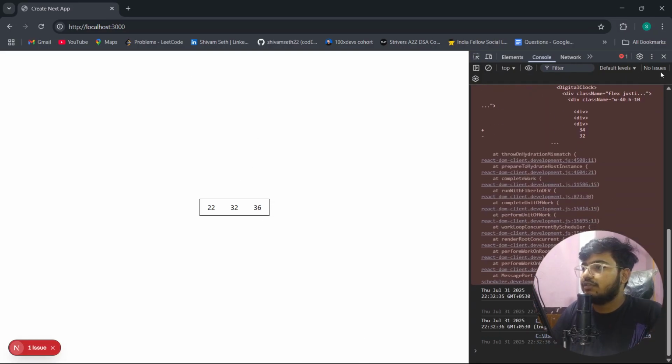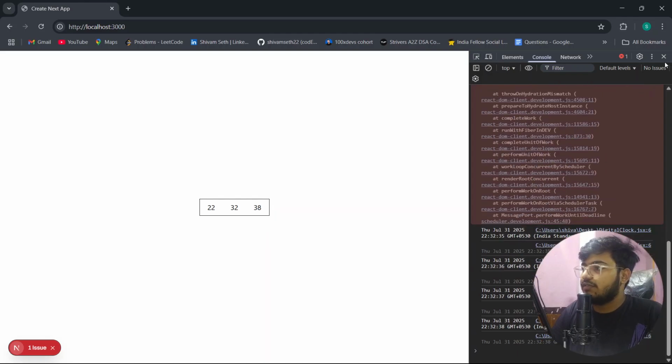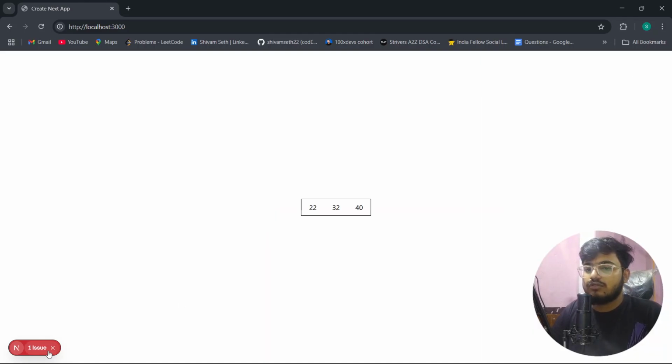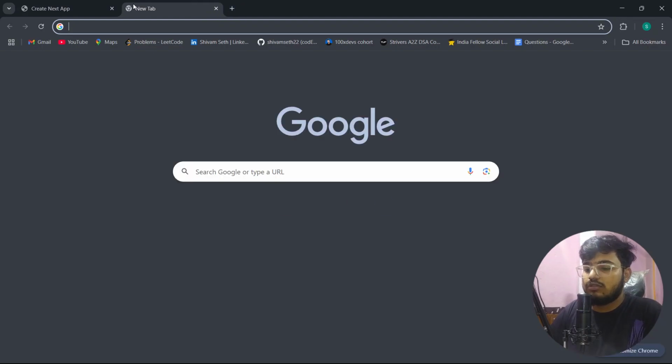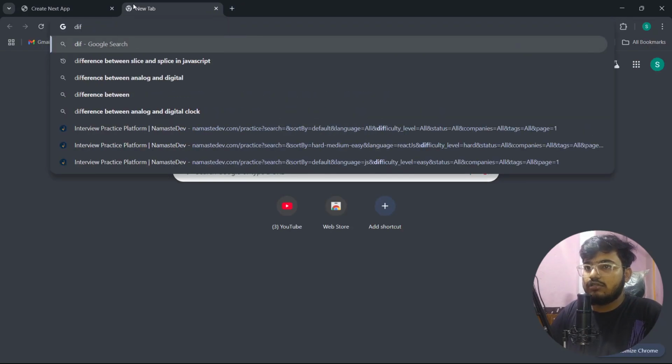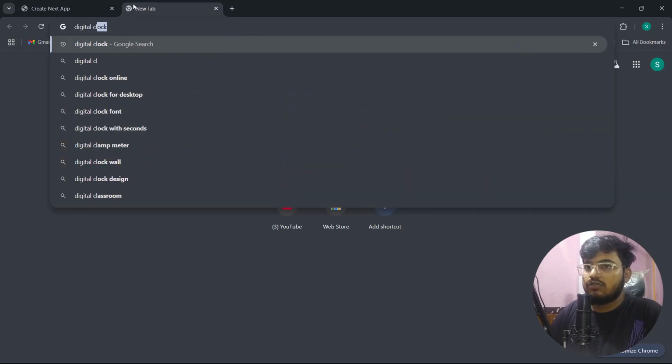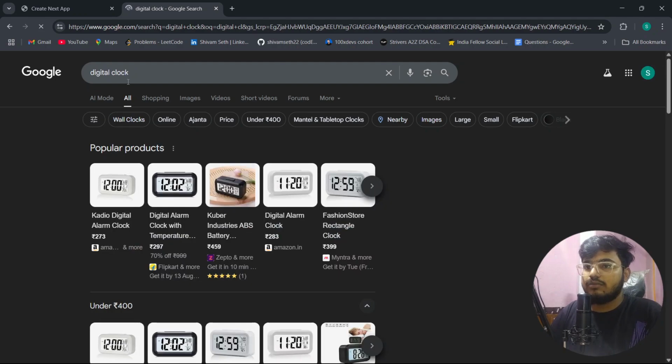Correct, it is working. So yeah, the digital clock is ready. You can also check it against the real time. So let me open a digital clock side by side so we can compare.